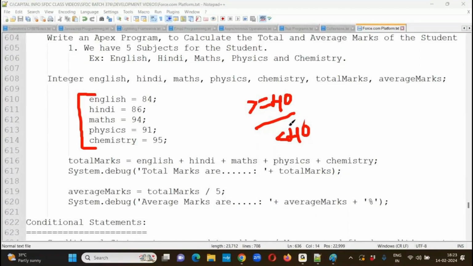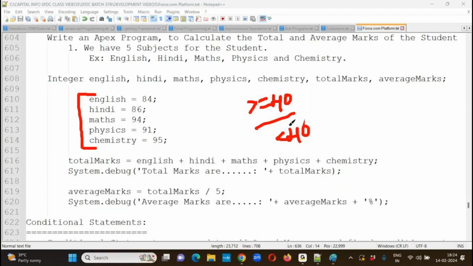How many conditions are we checking? Multiple. That means 5 conditions we are verifying. If the student is getting more than 40 marks in all these 5 subjects, then only he will pass. If any of the conditions fails, then he will fail. Based on that condition result, we can execute some piece of code, deciding whether he passes or fails. So here we can add one or more conditions, not only one but n number of conditions, depending upon the complexity of the requirement.